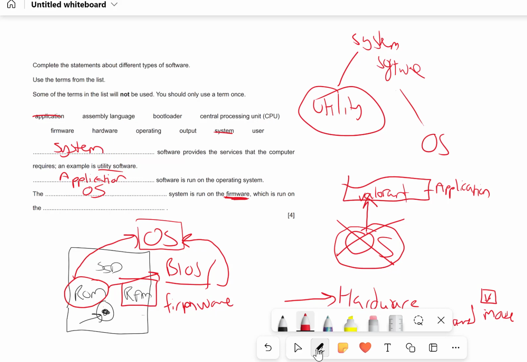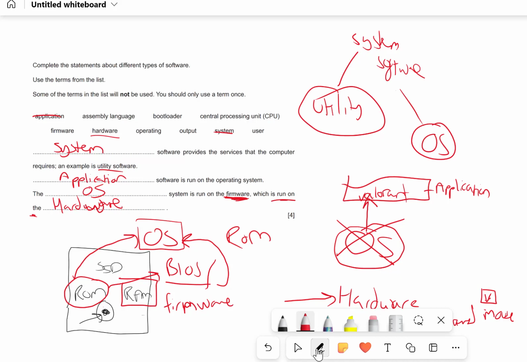The firmware is run on the what? Well, we know it's run on ROM. And ROM is a type of hardware. And there you go. So, system software provides services that computer requires, like utility software, also is the OS. Application software, so apps run on the OS.